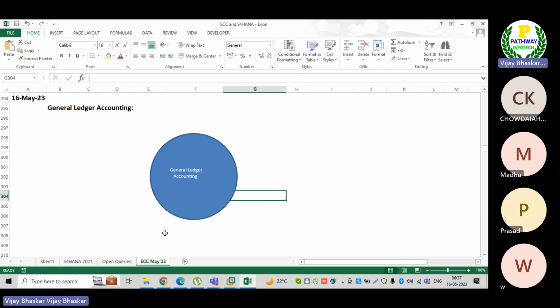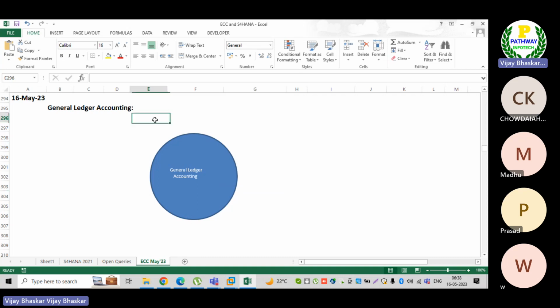Daily or month-end transactions must be recorded using general ledger accounting. Without GL accounts you cannot post any business transaction, because with the help of the general ledger we prepare our financial statements. Keep in mind, that is why general ledger accounting is a central component for all the modules.